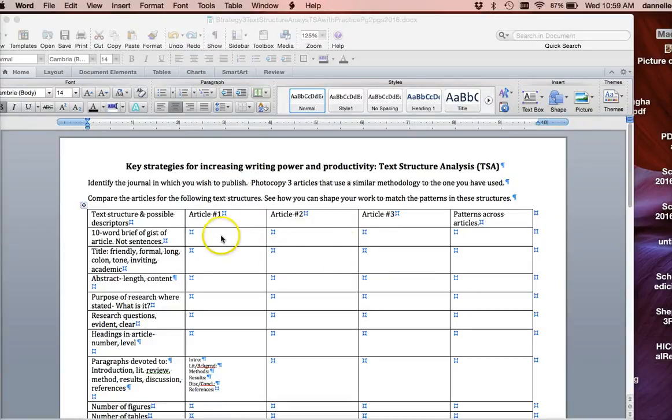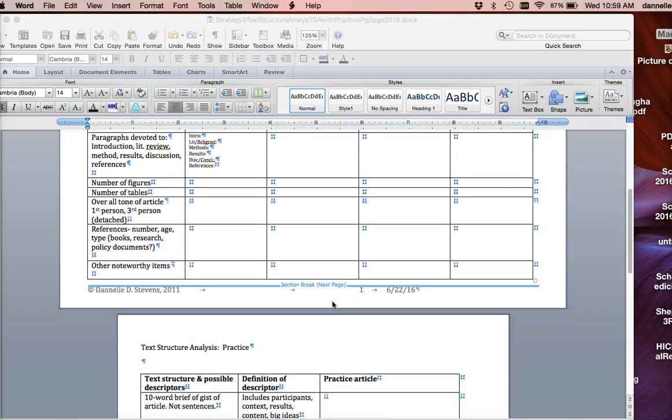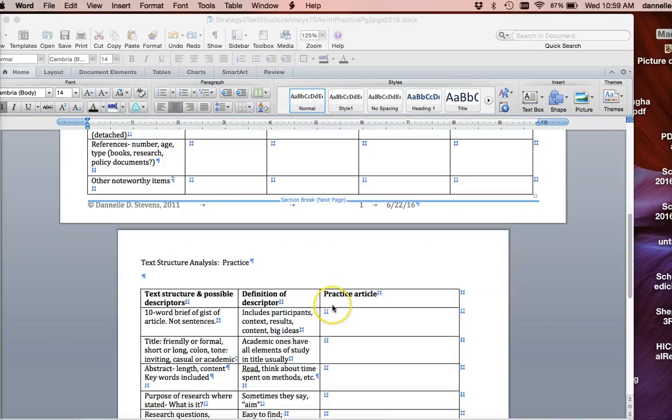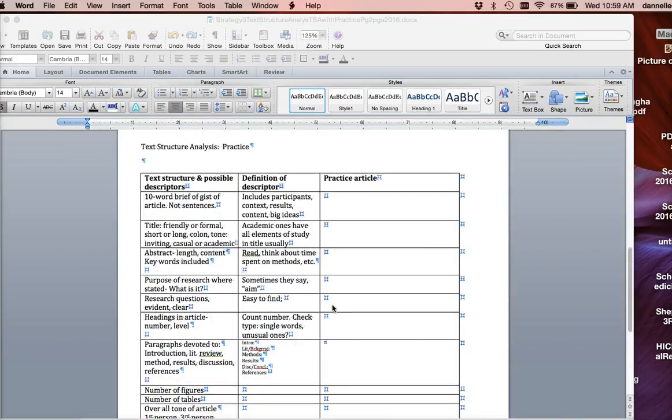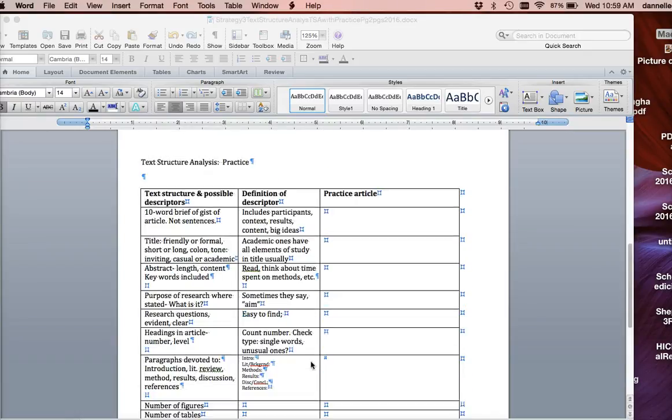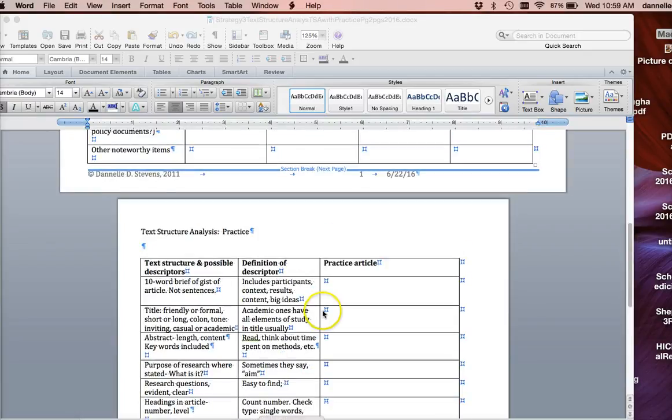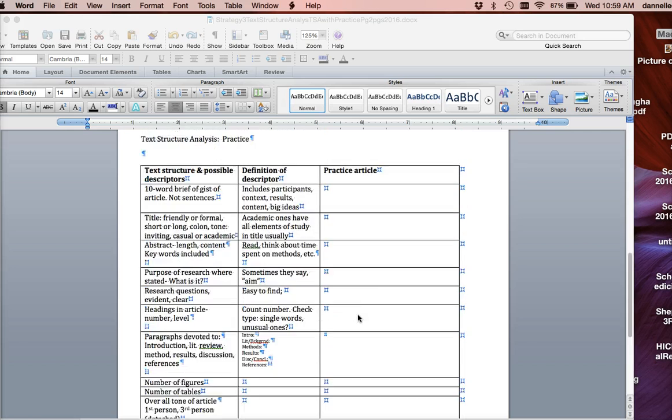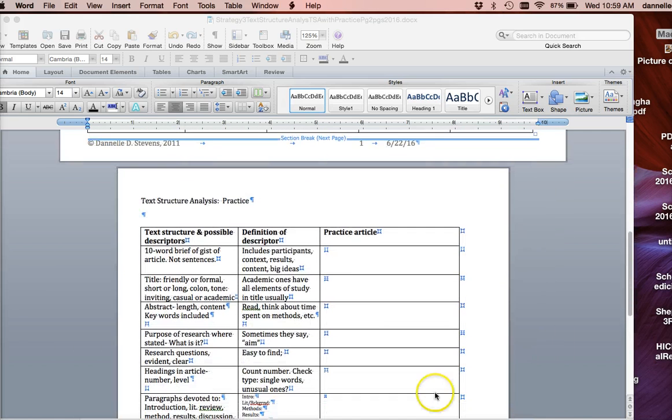So those are 3 articles. They don't have to be on your topic area within that journal, because all we're looking at is structure. We're not looking at content. You're not reading it for content, you're reading it for structure. So when we talk about this, I have a number of different categories, ways that you will analyze the article so that you can understand just what the expectations are of that journal.